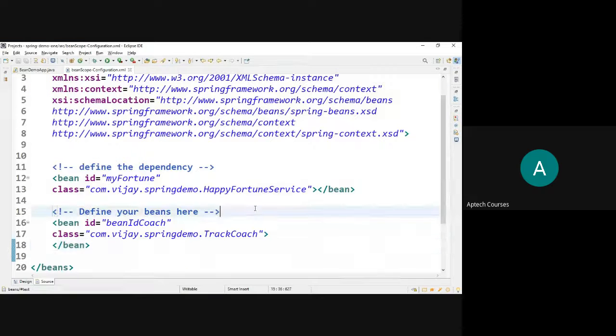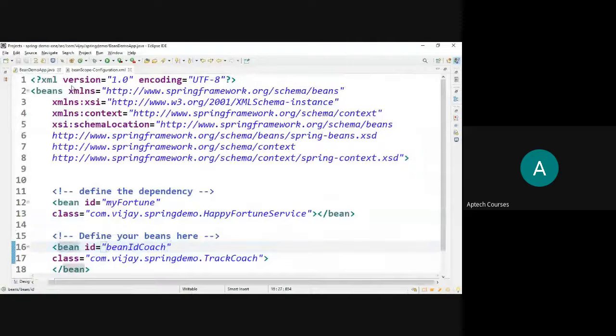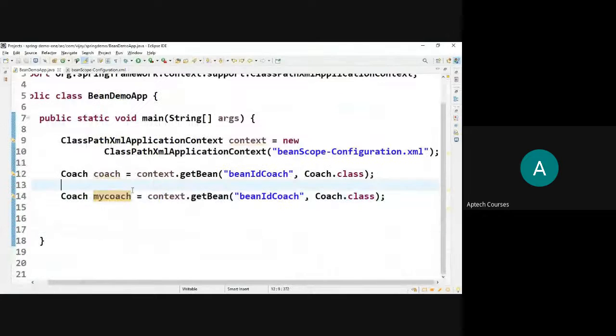Let us check whether it is really a singleton bean or prototype. Really, is it a singleton scope or prototype?